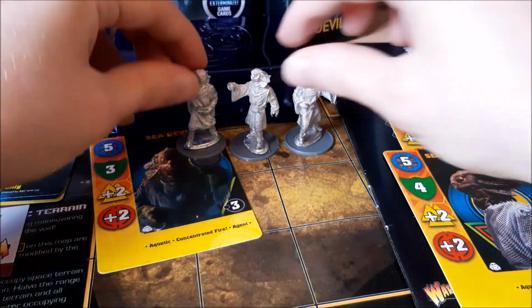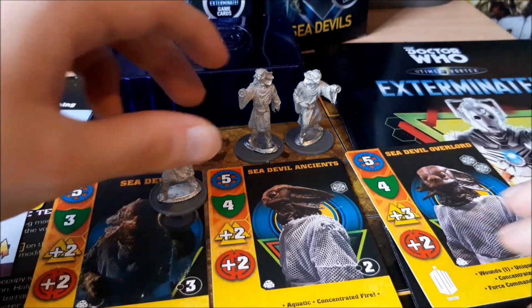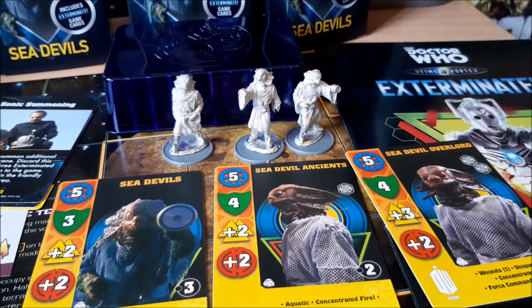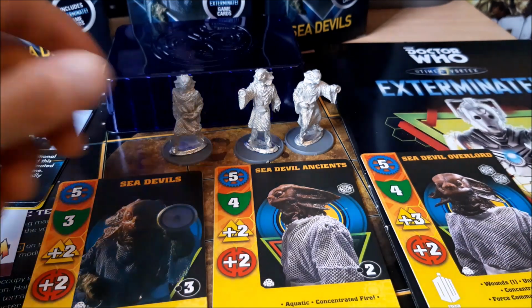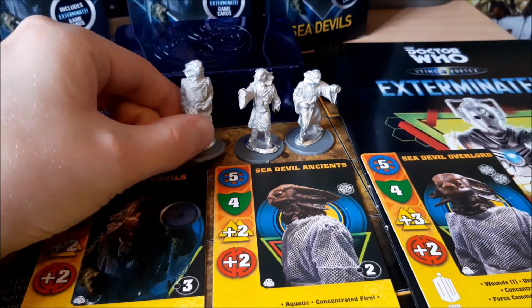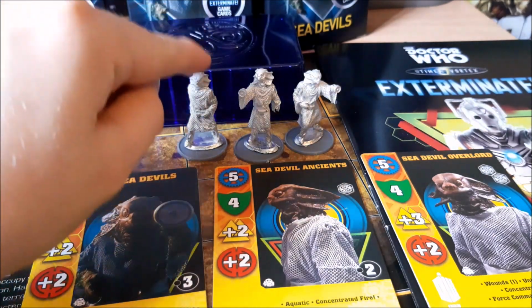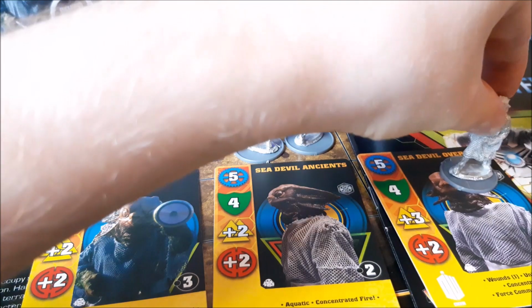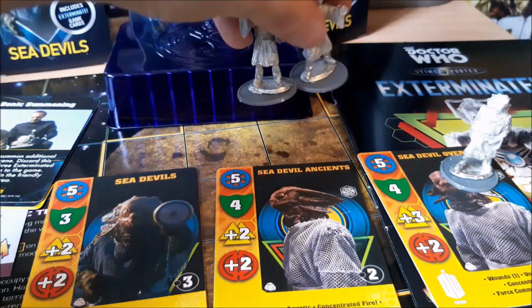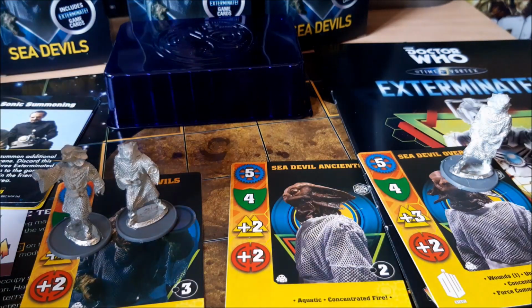Another issue in this instance is that, as you may notice from the card artwork, none of the artworks actually match up with the sculpt. Again, this is fine, because you can obviously just decide which you want. I kind of like looking at this guy as the Overlord. However, one issue with this is that once you start bringing in more than 1 pack of these guys, you're going to have 1 unique sculpt for the Overlord, a unique sculpt for the Ancients, and a unique sculpt for the Sea Devils.